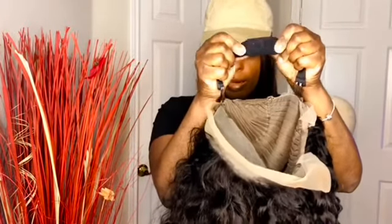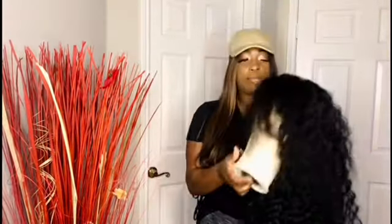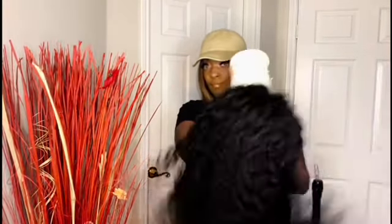This hair is very soft. Right here is going to sit on the nape area. It is 24 inches. I'm going to go upside down with it. Back over.